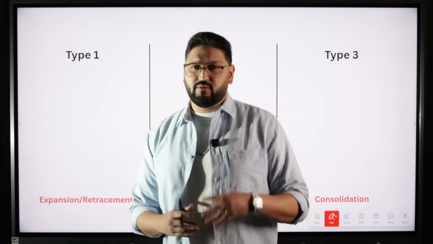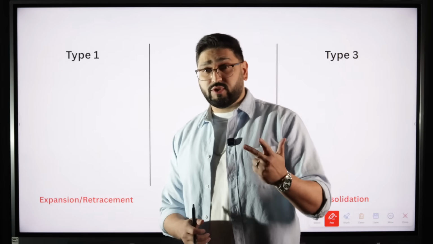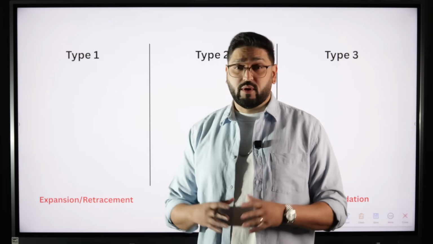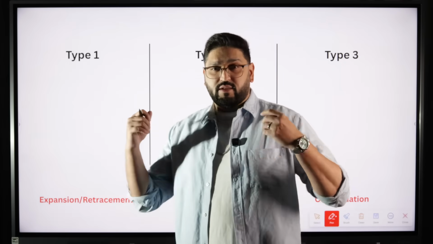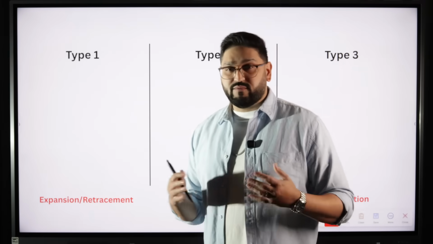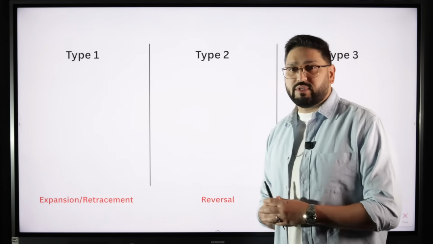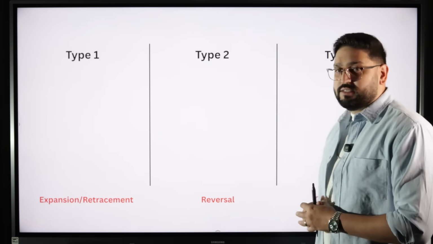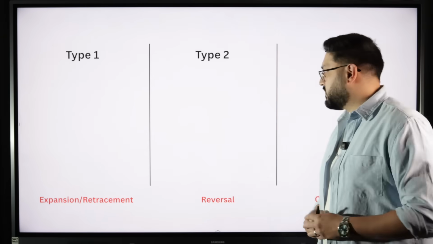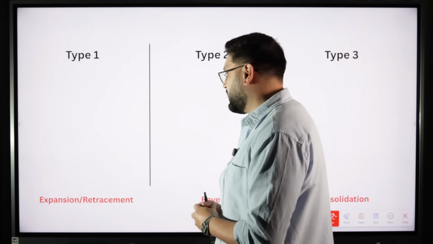The market moves in 4 different ways: consolidation, expansion, retracement, and reversal. Now, we can identify these different types of market profile through 3 different types of dealing ranges. In this video, I'm going to break down the 3 different types that I use in dealing range theory, or DRT for short. So let's jump into what a type 1 dealing range is.